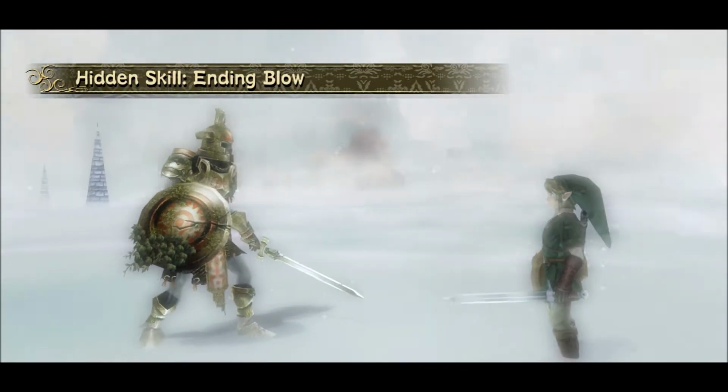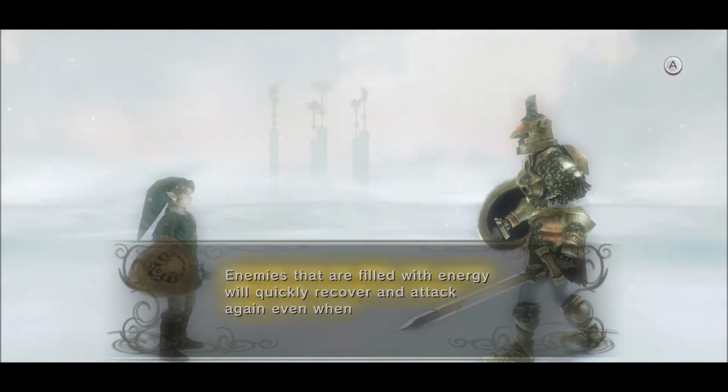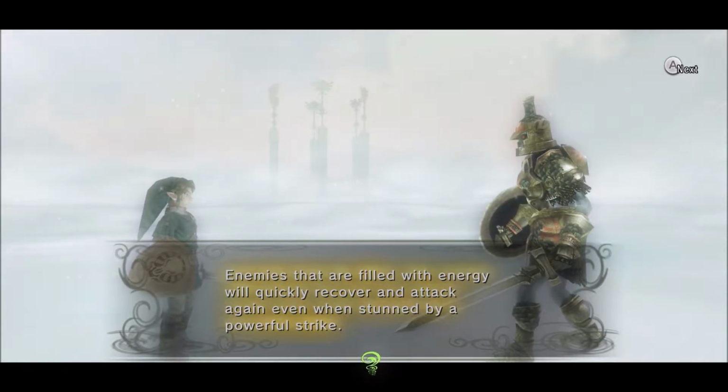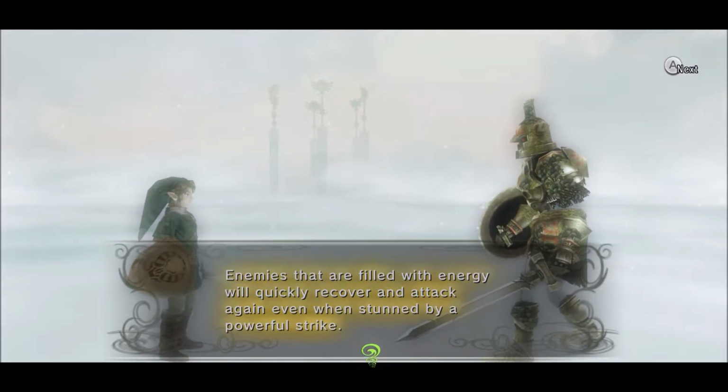Alright, so this guy is the Hero's Shade. He's going to be teaching us different abilities or different skills. They're called hidden skills throughout this entire game. We will be finding all of them because it's pretty essential, and they're not really hard to find at all.